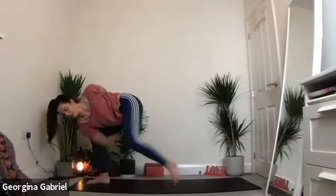into bird paradise. So pressing through the standing leg, lifting the top leg, drawing that shoulder back and open. Slowly then maybe extending the leg. Keep the shoulders pinned back. If it's too much, keep it bent. In your own time, make your way back down.